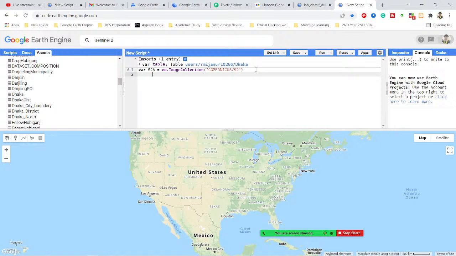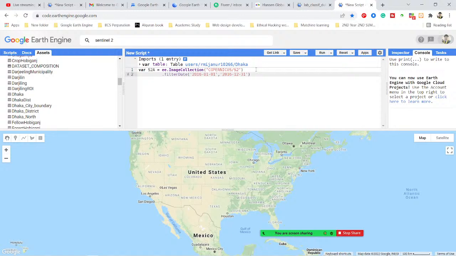Now I want to filter by date for a specific time period, from 2016 1st January to 2016 December 31.